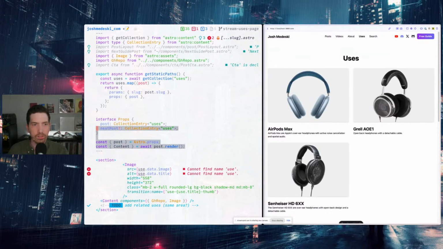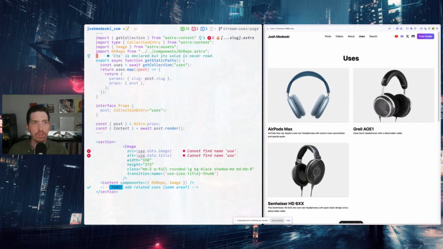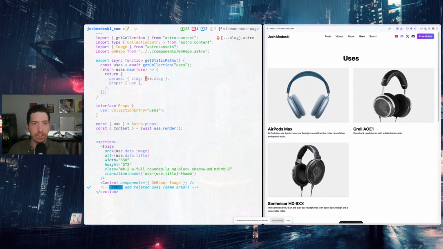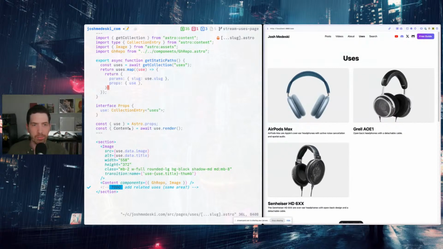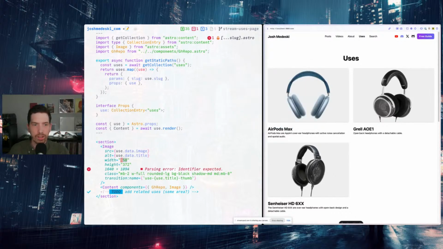Oh, let's try this. So we're not going to do next post, but we do want to replace post with use. So the slug comes from use. I actually need to make sure that this works. Oh yeah, the slug comes from the file name, I believe. So this should just work. We will make sure to bring this sizing back. 40 and 2094.